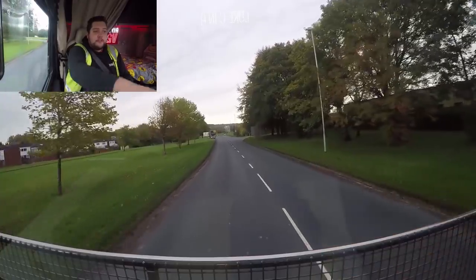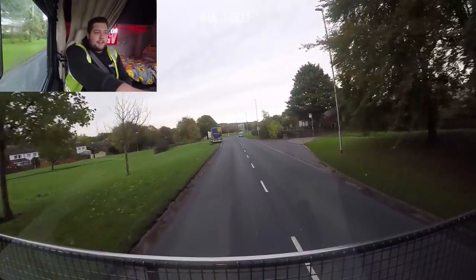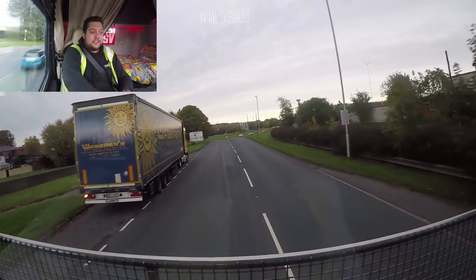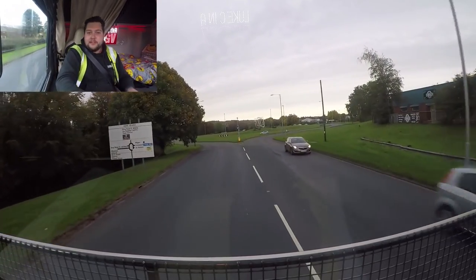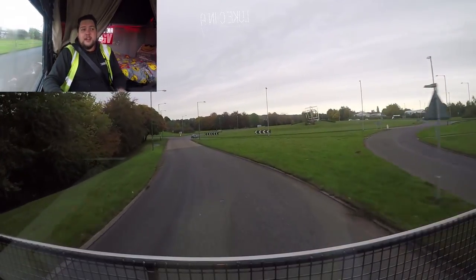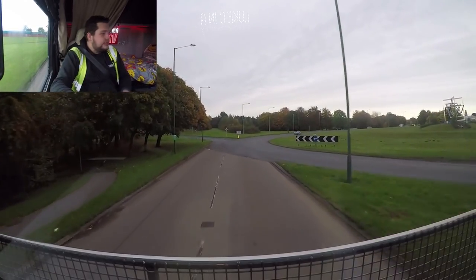Never mind. Oh, interesting fact, where that lorry is, I once stopped there, it's a bus stop, but I once stopped there temporarily, last time I was here actually, because my cigarette lighter stopped working and I had to quickly change the fuse. Random fact, I know, but there we go. That's what I'm all about, random facts. Am I all about random facts? I don't know. Anyway, I'm gonna go. I've been talking too much now. I'll see you when we're a little bit closer.